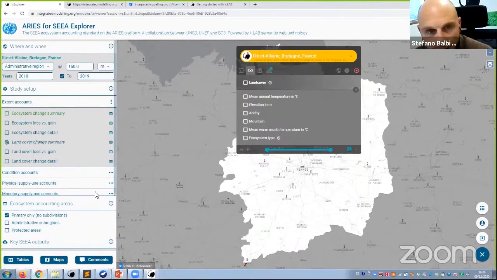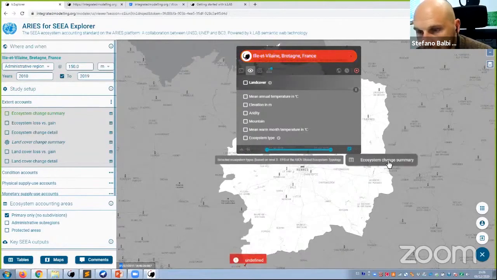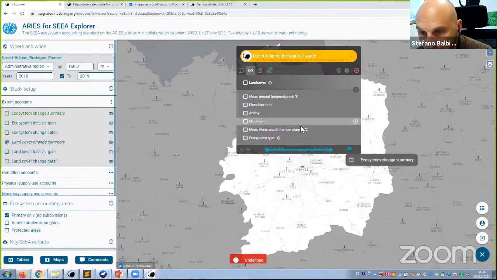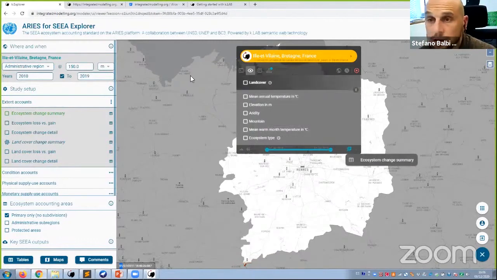So basically, the system will compute the same ecosystem change, but for land cover. Okay, I think I did something wrong at this point.